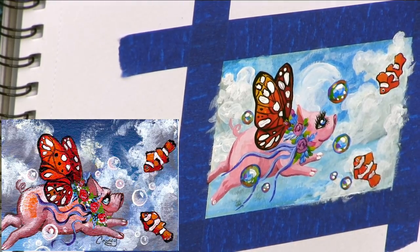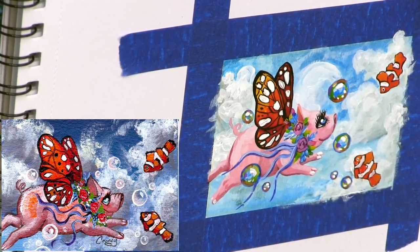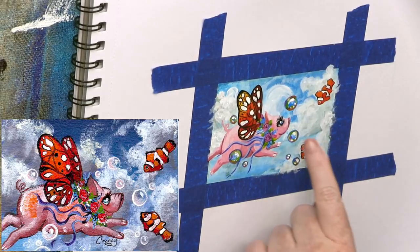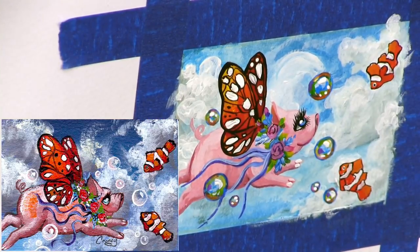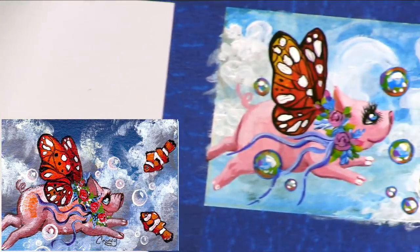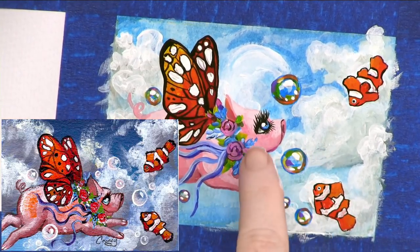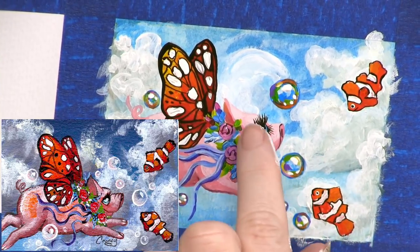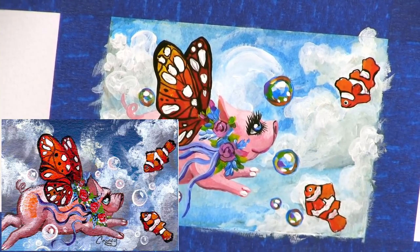That's a very, very pretty pig. I have to be zoomed in to see her. I don't even want to touch it again because I nailed that eye. And there are three micro dots there that brought that whole thing together on the ellipse. I didn't think I was going to be able to get there. Can you tilt her up a bit? Yes, just like that. I can barely see the micro dots, but they're coming up the front ellipse of the eye. I brought the blue down, and then I came up in front of the pupil with just this speck, just this little kiss of paint, and it perfectly did it, and I nailed it, and I'm so happy.